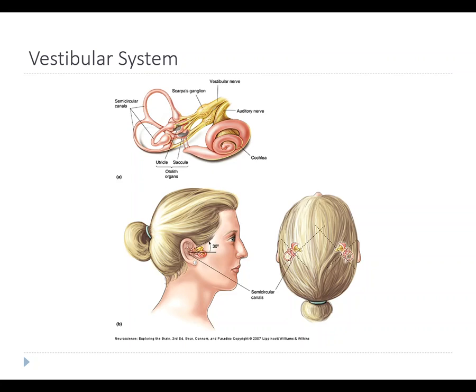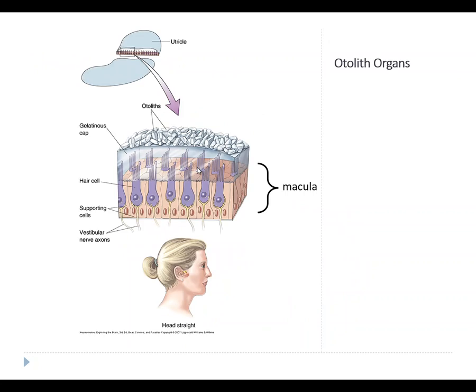And there are basically two sets of structures in here that are important. These semicircular canals, which are pretty much what they sound like. There's three of these in each ear. They're responsible for detecting angular rotation of the head. And then these two little chambers called the otolith organs, which mostly detect linear motion, but also are responsible for your ability to detect the direction of gravity. So first, we'll talk about the otolith organs.